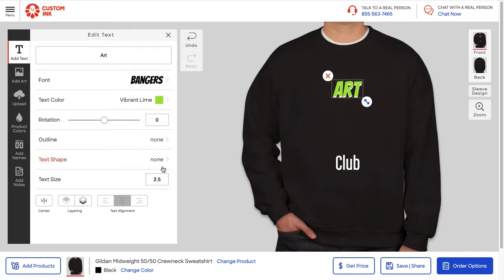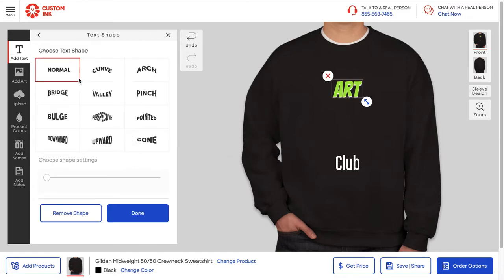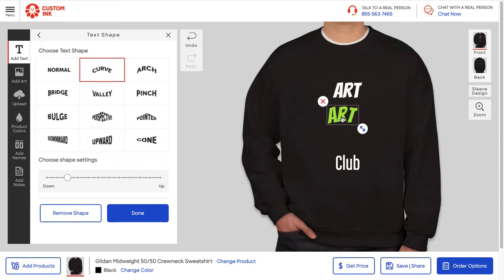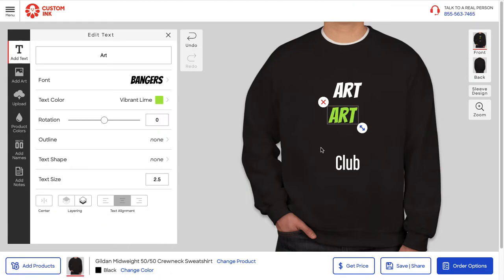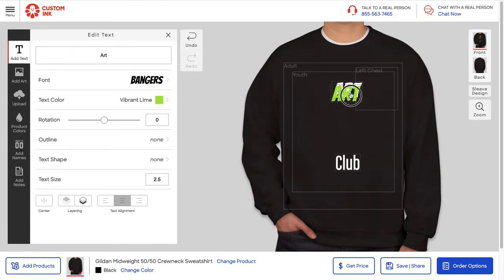You can also change the text shape. So if you want it to curve, so if I wanted this art to curve, this might be better if you have longer words, okay? If you want it to curve, valley, pinch, point, whatever you want going on, you can also change how dramatic you make that curve. So if you want it to curve up, and this again was going to look way different when you add longer words, okay? So for art particularly, I don't like the change at all. So I'm going to go back to this idea.